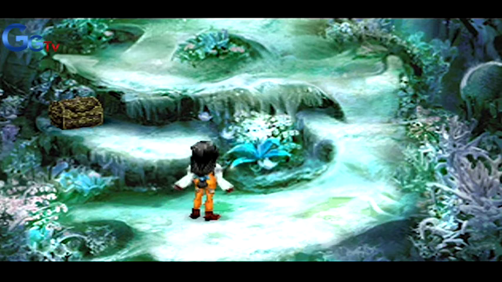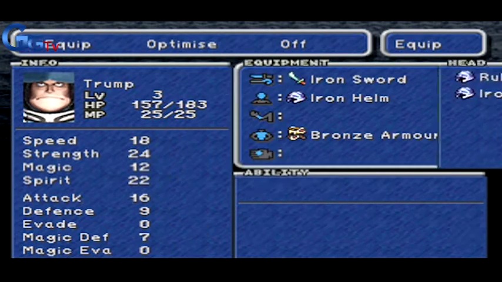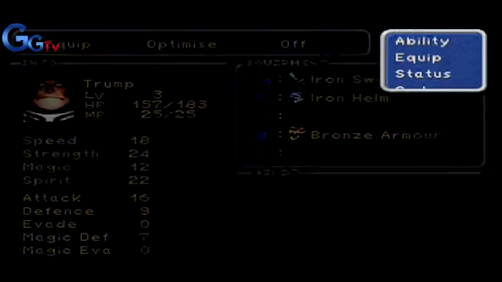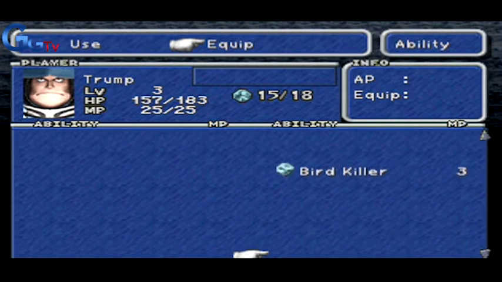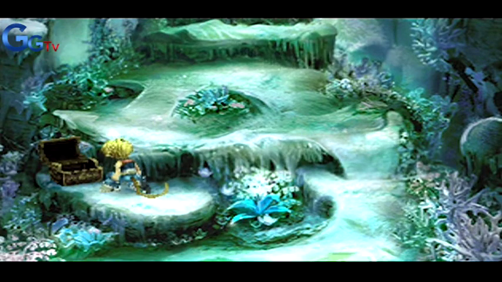There's a lot of good treasure here, and some of them are hidden. From one of the items you have gotten thus far, Steiner should have a very important passive ability called Level Up. Level Up gives the character that has learned it more experience after every battle, so we should definitely activate it. The first chest in the first room will give you a tent.